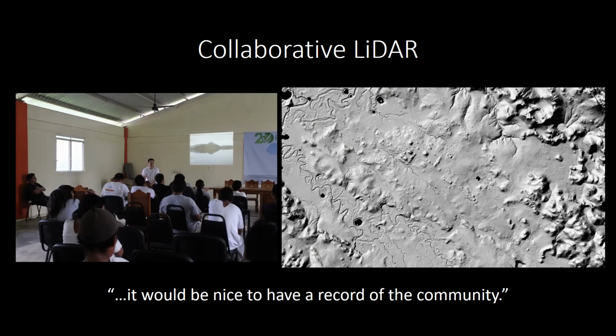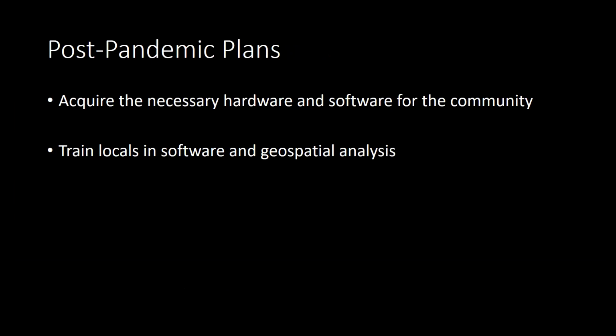A phrase we commonly heard was that it would be nice to have a record of the community. In other words, many saw the LiDAR as providing a snapshot of the town and biosphere that could be passed down to future generations. Many also anticipated potential economic benefits through the creation of more engaging maps to display information about local businesses and sites for tourists. Consequently, as I work with the LiDAR data, I will also work with locals to create the maps they request.